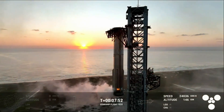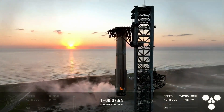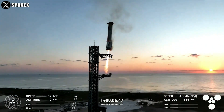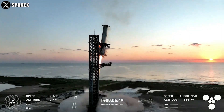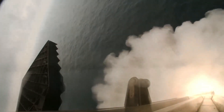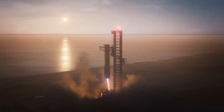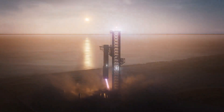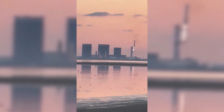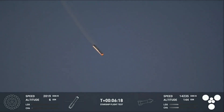The real showstopper of Flight 5 was Mechazilla — this massive tower equipped with chopstick arms, designed to catch the super-heavy booster in midair. The logic is groundbreaking: why let boosters crash into the ocean or land with heavy refurbishment needs, when you can catch them and get them ready for another launch almost instantly? And this time, it worked. The booster executed a controlled hover before being gently captured by the chopstick arms — a remarkable achievement, given that the booster weighs over 3 million kilograms when fully loaded.